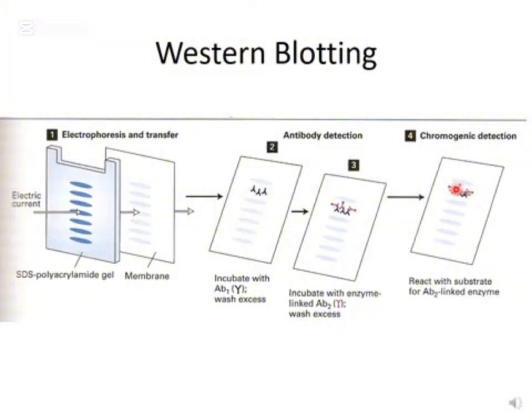And here you can see a line that has a different color from all the other lines, meaning that the protein that we are looking for is present at this location, and that is because the primary antibody is bound to it. The secondary antibody that has an enzyme linked is bound to the primary antibody, and the enzyme has catalyzed the chromogenic substrate that we have used.